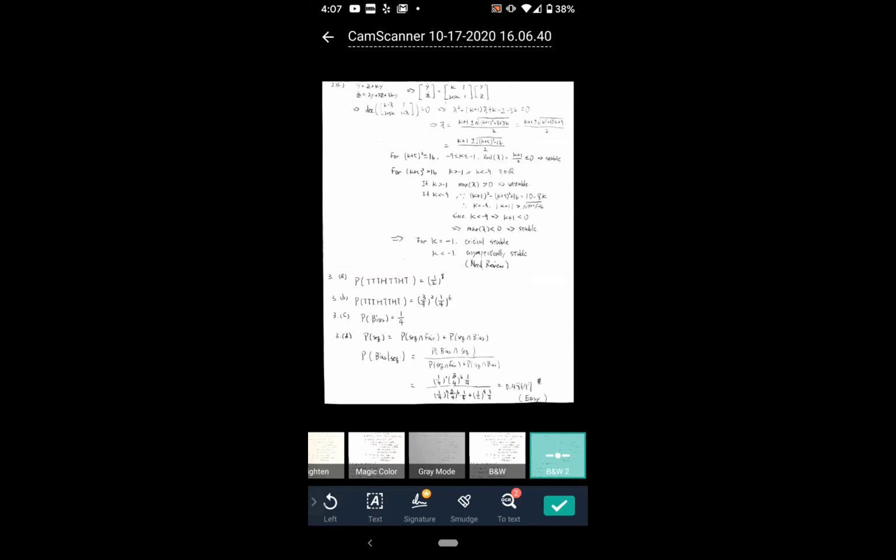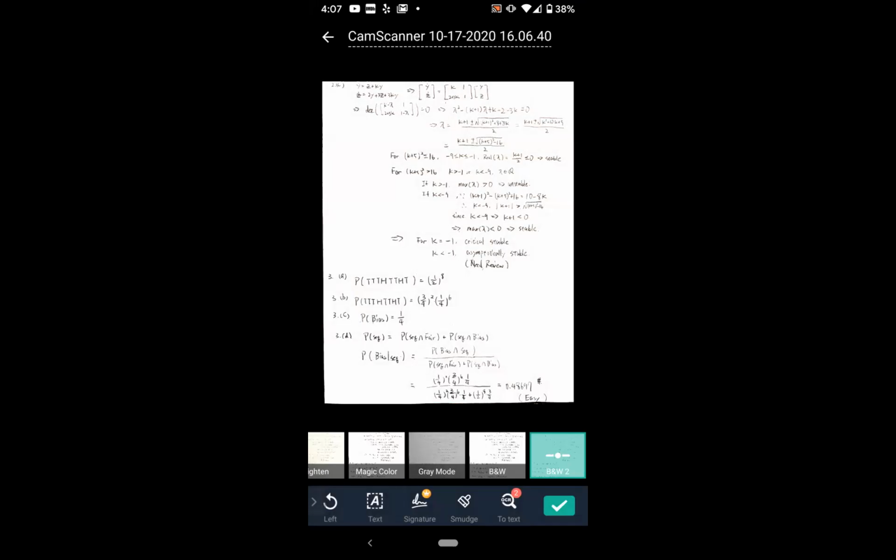And you can choose below, there are different filters for that. Usually, if the document is just black and white, you can just use black and white, and that'll make it clear, although the original document is written in pencil and some parts are a little bit dirty. After the process, the document becomes very clear. The black and white are distinguishable. And if you have color, there is definitely some filter that works for color ones, like this one called Magic Color. But since this one is just black and white, I'm going to use black and white.